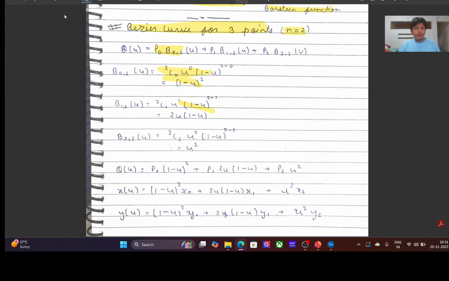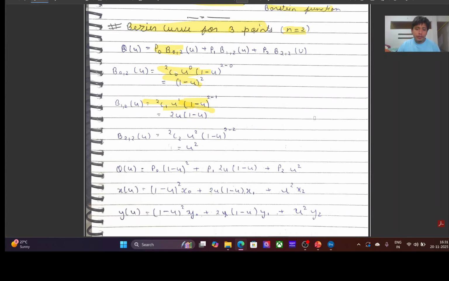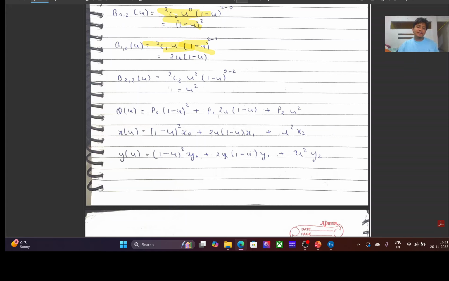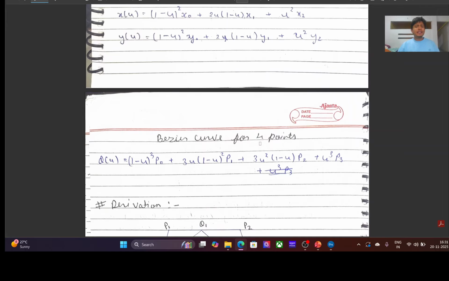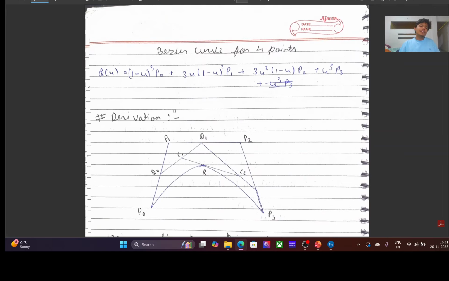Okay, so solve it, it's normal permutation. Okay, and then what did we do? We just added it to the main formula. So that's what it would look like for 3 points. Okay, for 4 points it's literally the same process, but for 4 points we kind of did a derivation. Okay, how? Let's see. With the help of parametric equation, let's see. So that is the formula for 4 points.